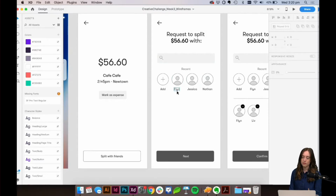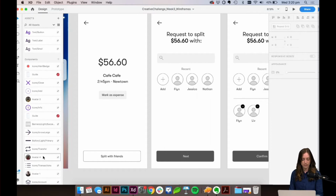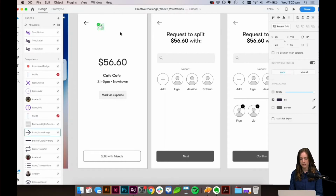So what I'm going to do here is, when I did this initially, it was all quite loose and basic. I was using the font from the Wildcard UI library, but the elements were quite basic. But the good thing about the library in this case is that I can now start to replace those elements with the actual elements that already exist. So things like my back button up here, I can now replace it here.